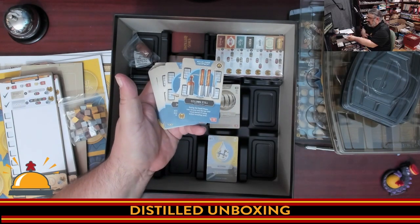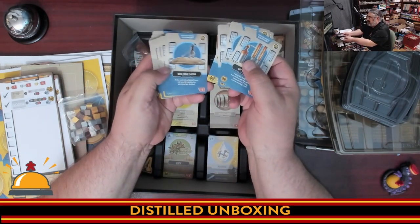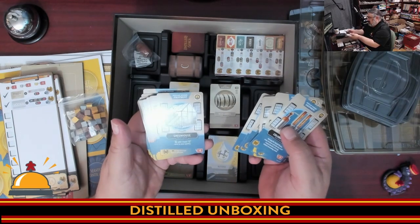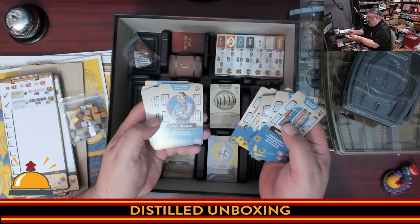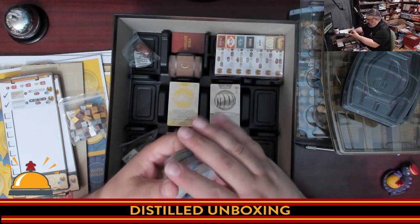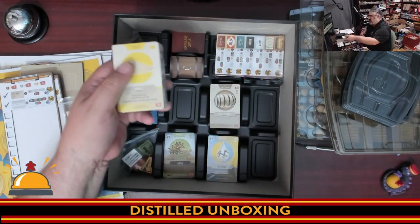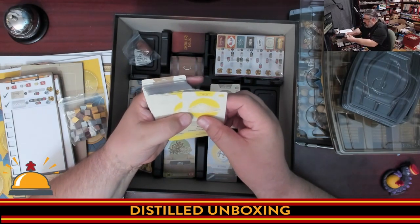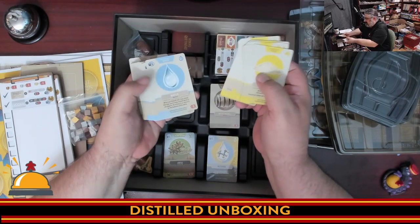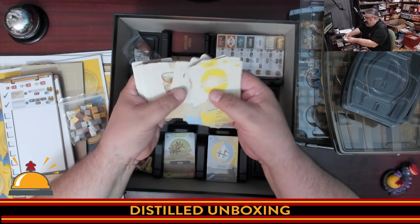Then we have upgrades. So I'm going to put these in a different spot. These are various upgrades you can do to make your distillery better, like the spirit safe or the greenhouse or various people you can hire, the co-op manager, and so on. I'm going to put that into a different slot. We're going to grab this. I see more ingredients. All right, more ingredients, starting with your basic yeast. Lots of basic yeast and basic water. So these are like the defaults. Then we have mixed grains.